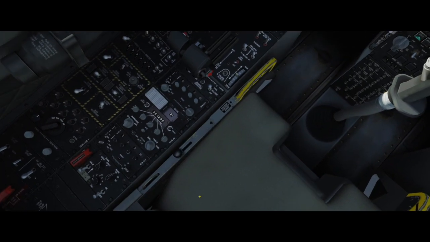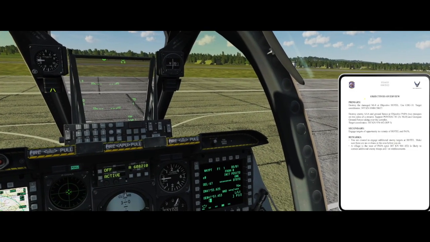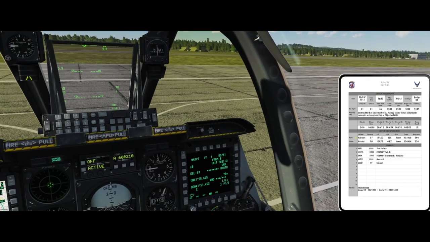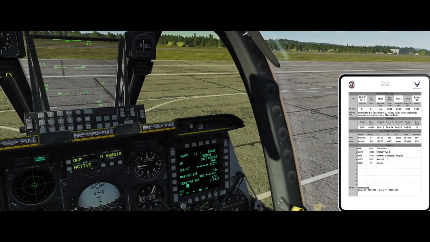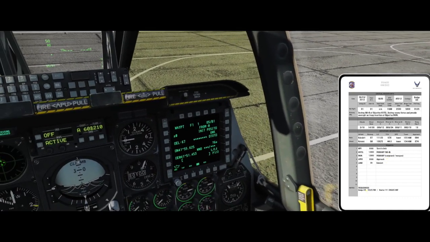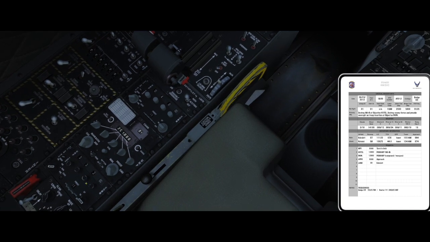And here the new thing is that in 3.0 you will get a kneeboard with the overview of the objectives, with the most important stuff like frequencies, ID codes, weather, airfield information, all the waypoints with some information on what you're supposed to do, and the frequencies. So if you look here, the Dodge 03 flight, which is our flight, is using 33.25 Fox Mike, so we'll set it to 33.25.